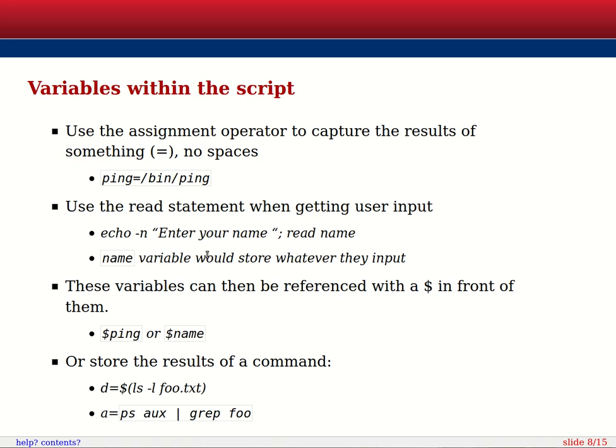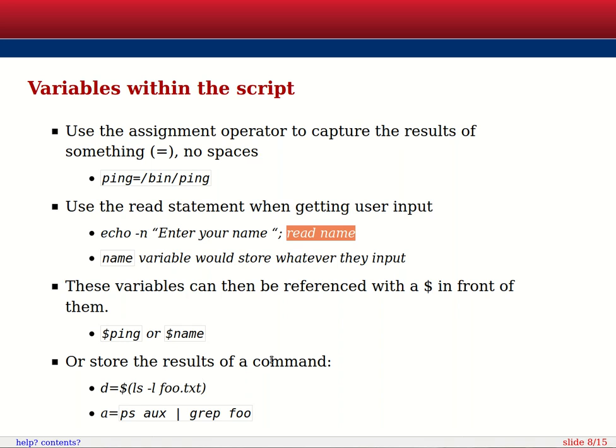Variables within the script, we can always use the equal sign or assignment operator. So I could say the variable ping is equal to this. We could use the read statement. I could prompt the user for something, saying, hey, enter your name, and then we'll read it into a variable called name. These variables can always then be referenced with a $ sign in front of them.